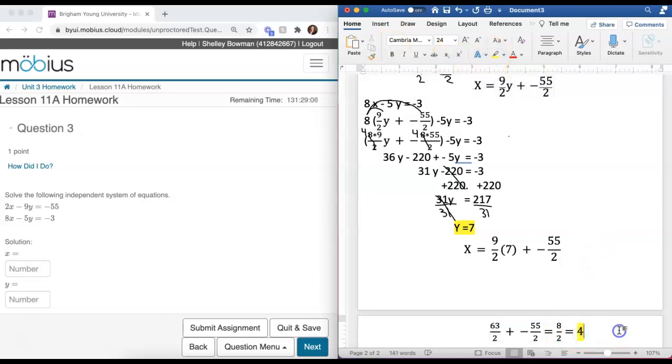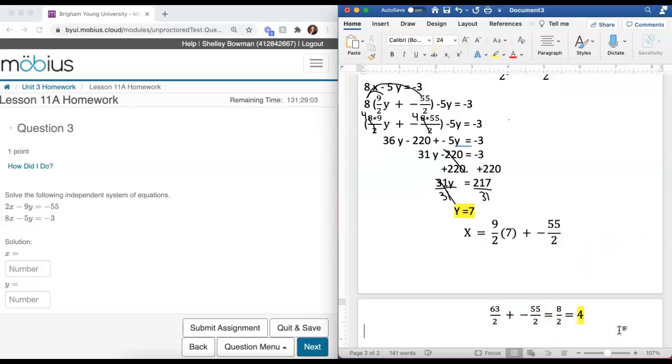There we go. So we have an independent solution because I have one solution and the ordered pair goes x, y. So the x goes first, 4, 7, and this is independent because there is one solution. And if I were to have graphed these, which I didn't take the time to, these two lines would cross at one point of 4 and 7. Since the video is kind of long, I'm going to show the second method, the elimination method, in part 2.